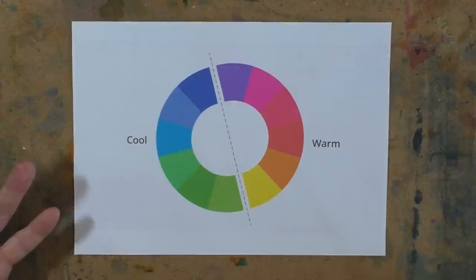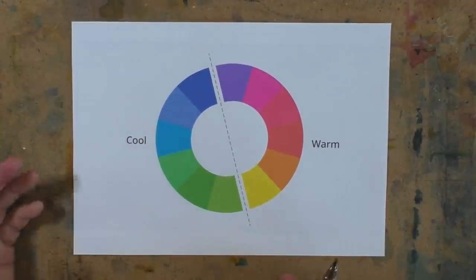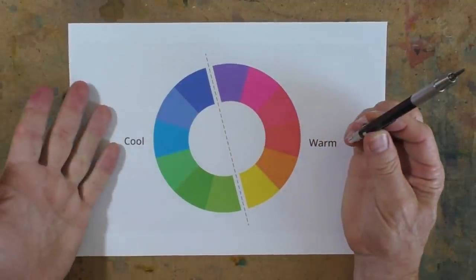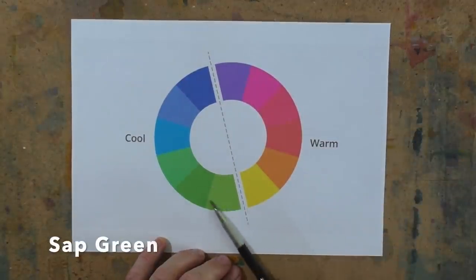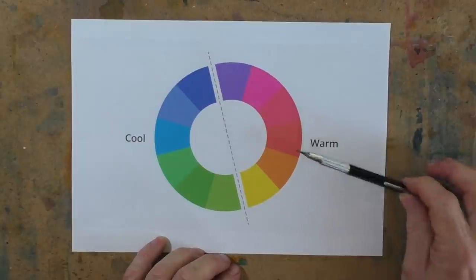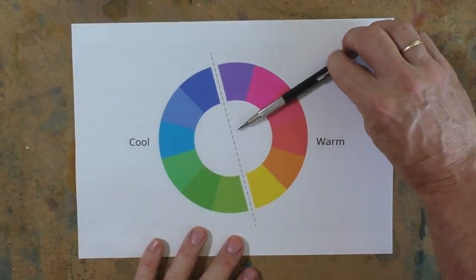If we take a colour such as French ultramarine — although it's a cool colour because it's blue — it's still a warm blue, which means it's up here on this scale. French ultramarine would be somewhere around here because it has that purpley red tinge to it. Whereas if you took a colour like cerulean blue, which is a much cooler colour, then you're more down here. Same with your greens — sap green is just slightly on the warmer side, it's just got a little tinge of red. Your scarlet reds and bright reds are clearly in the very warm area. And if you took alizarin crimson — it's still a warm colour, but it's a cool warm colour, beginning to move around towards the blue.